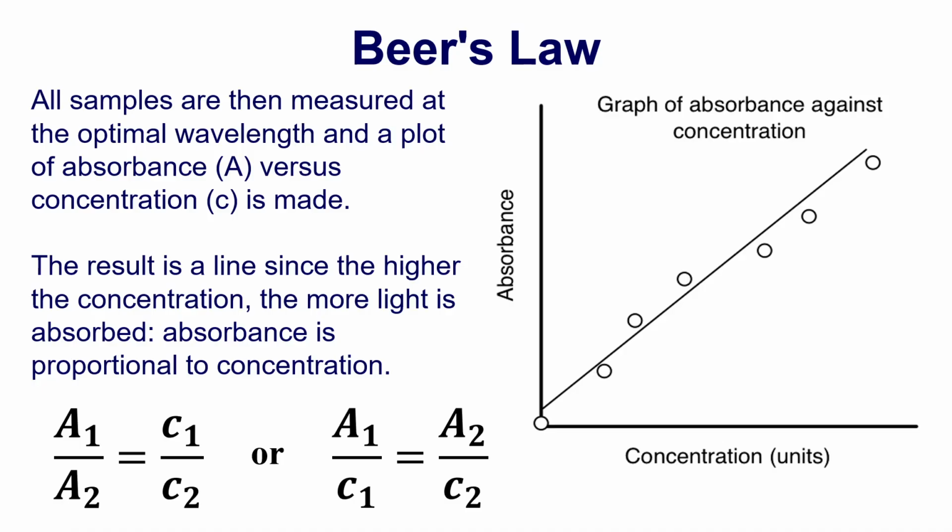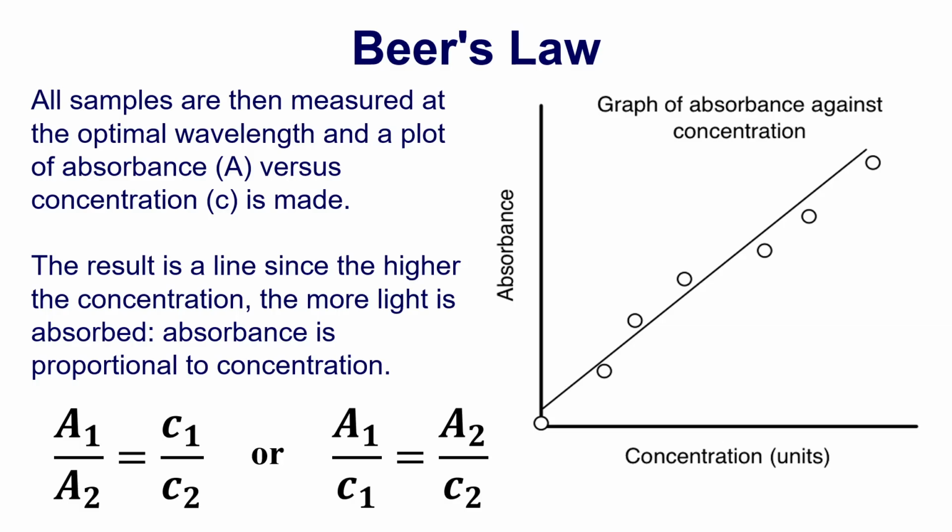And this equation is not on your formula sheet, but it is definitely one to help. You can tell it looks kind of like the gas laws that we looked at with our 1s and 2s. So we've got our initial absorption divided by our secondary absorption equals our initial concentration over the second concentration. And so this equation I would put on your formula sheet.